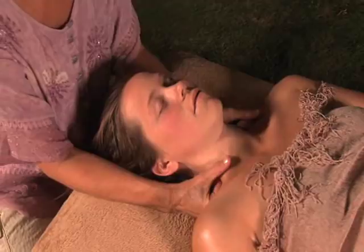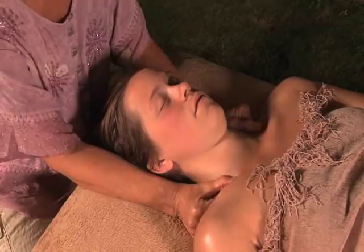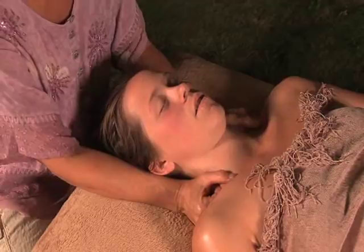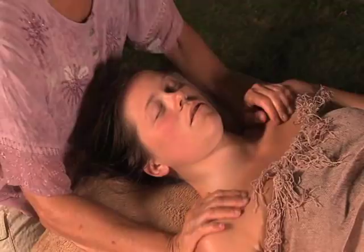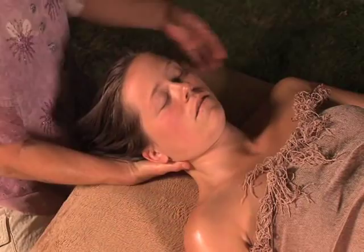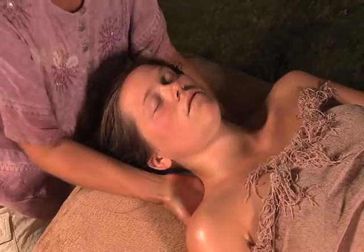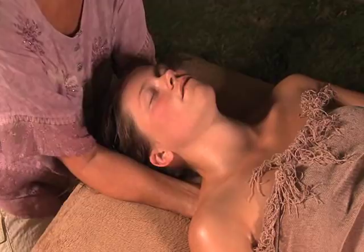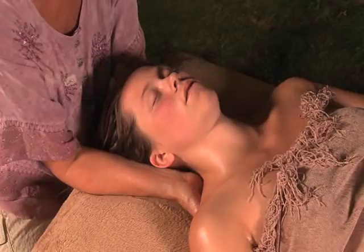Just working the top of the shoulders here, down the neck, down to the top of the shoulders, feeling for tight spots. A little bit more up the neck, up either side of the spine. And now we'll do some long strokes up the neck — it actually gives a nice gentle stretch to the neck. Reach under with one hand and then the other, down either side of the spine, and begin to work up with your fingertips, up the upper back between the spine and the shoulder blades — a tight area on most people. This feels really wonderful.